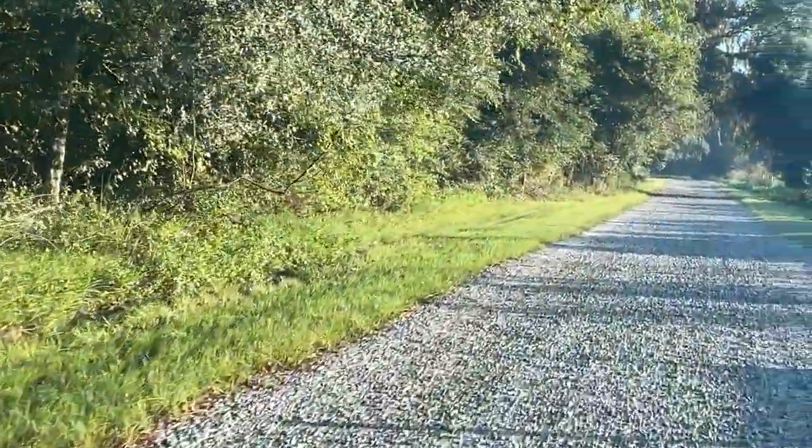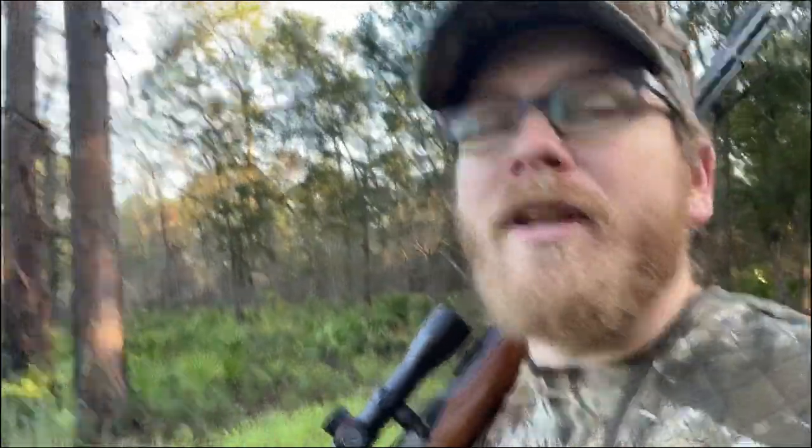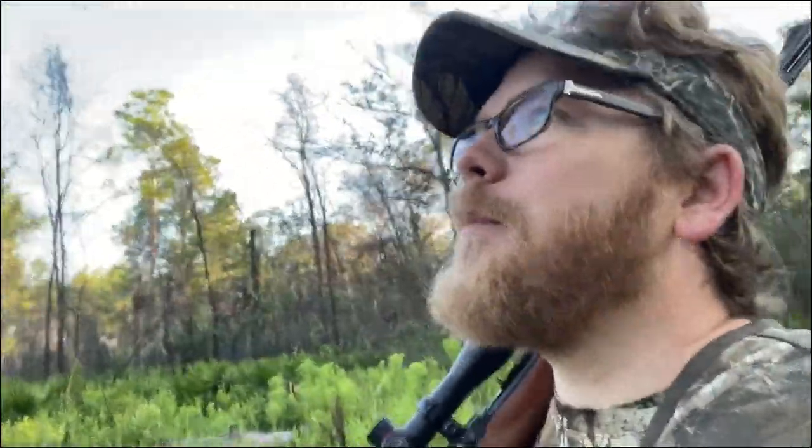First weekend of squirrel season in Georgia. It is the middle of August, so I'm out here early. Still in the low 70s for now. I've got my Marlin 60 with me, my longer barreled Marlin 60. Haven't killed a squirrel with this gun yet, so we're gonna see if we can fix that today.